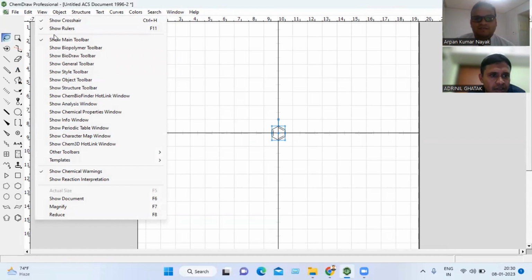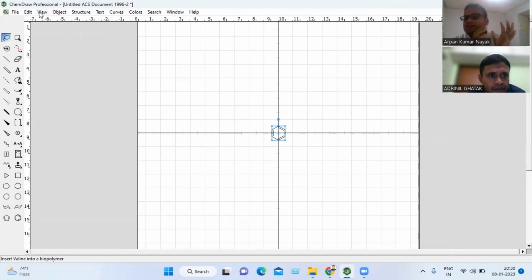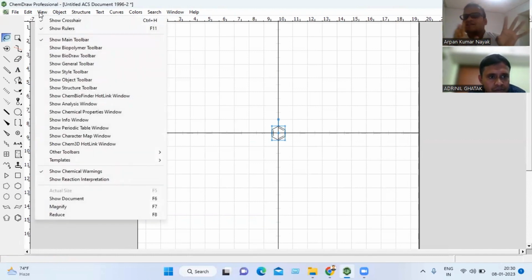The next option is show biopolymer toolbar. Okay, so we will also expect, professor, from you at the end, like you publish good articles where you draw the structures, so you can compare from there how we can also draw here. That way we can take one image from any of your papers and compare, so that everyone gets an idea of how to draw all structures. Definitely, in the practice session I'll take one picture from my published paper and show you how to draw a particular structure.